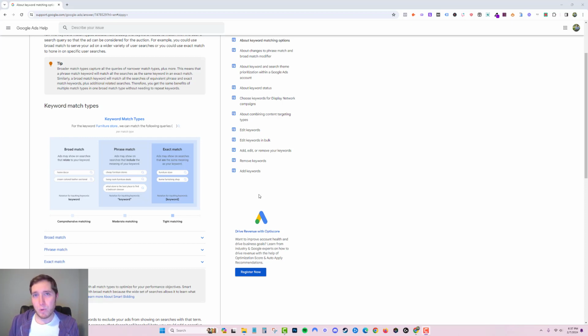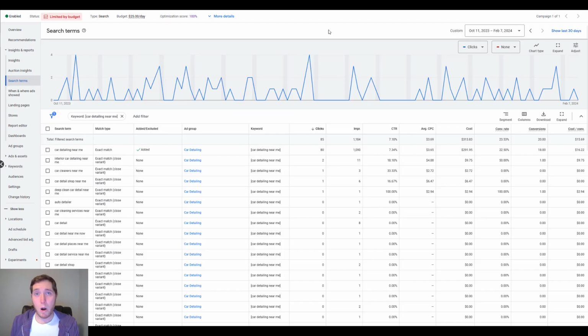What I'm going to do is hop into a live campaign and compare some phrase versus exact match keywords, so you can actually see the types of stuff those different match types show up for on a campaign. All right, so I'm in a live account right now. I pulled the last 120 days worth of data on this particular account, and I'm pulling it for a few different keywords. I'm just going to tab through some different keywords and show you the match types and the kind of stuff your ads can end up showing up for. Let's jump right into it.